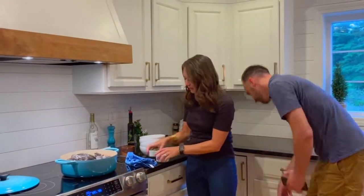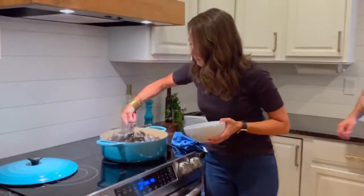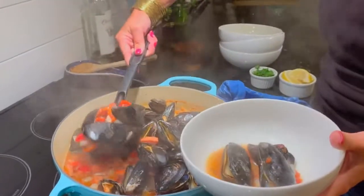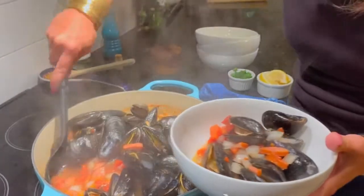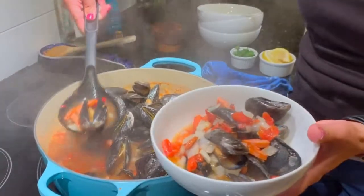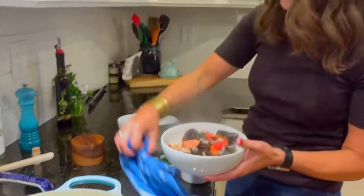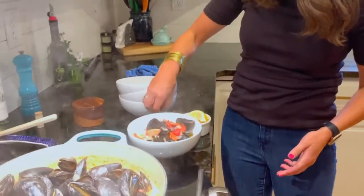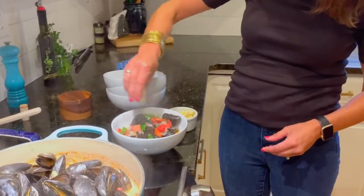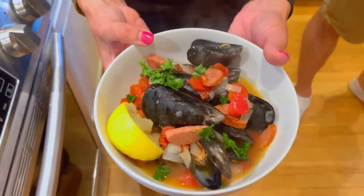So I do have the parsley and the lemon. Just going to dig in here and scoop from the bottom so that you get all of that sausage and broth. And we always put an extra bowl on the table so that we can have a little bone pile for when we eat these. I like to top it with just a little bit of fresh parsley that I cut up, and I squeeze a little bit of lemon. And this is ready to be eaten. Doesn't it look so good?